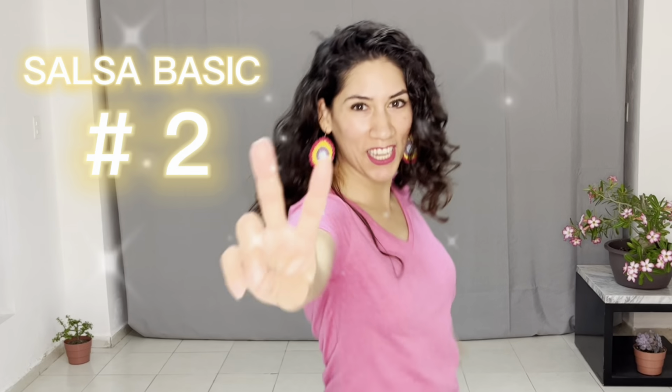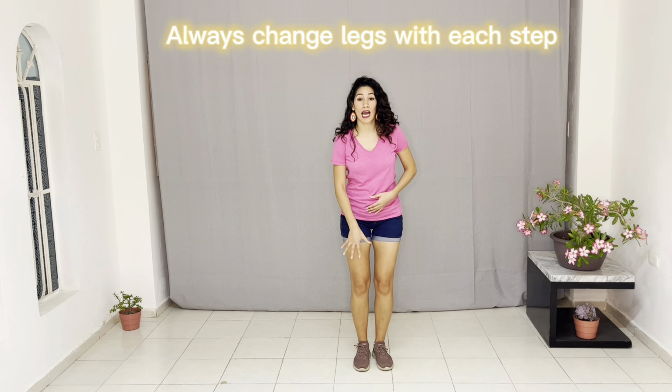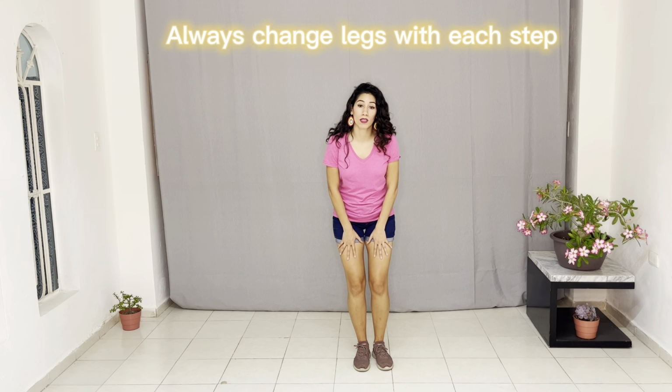Now, second basic. Same thing, we're gonna open, but now we're gonna go sides, okay? So, same thing, open and close. And remember, we're changing the weight to the leg that is opening. So, open, change, come back, change the weight, and close. If you already close with the right one or with the left one, you have to move the other one. Okay, so now I close with this one, I have to open the other one.